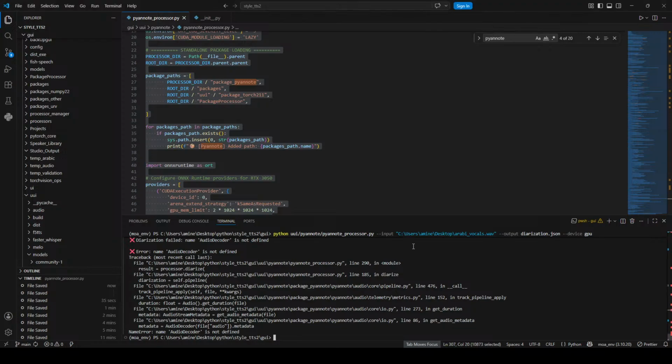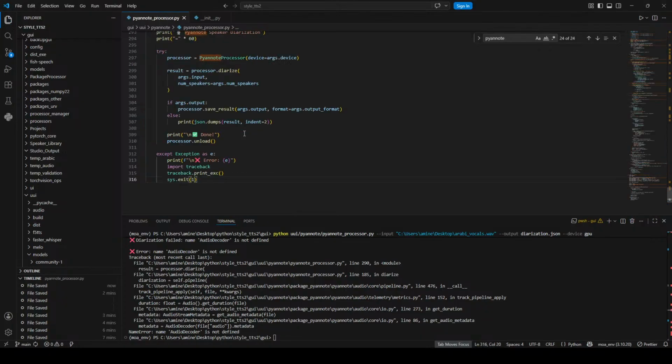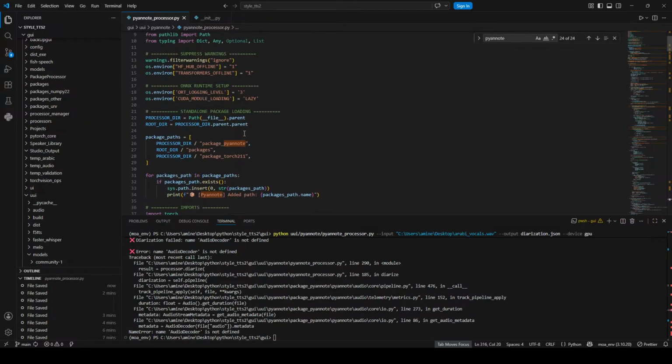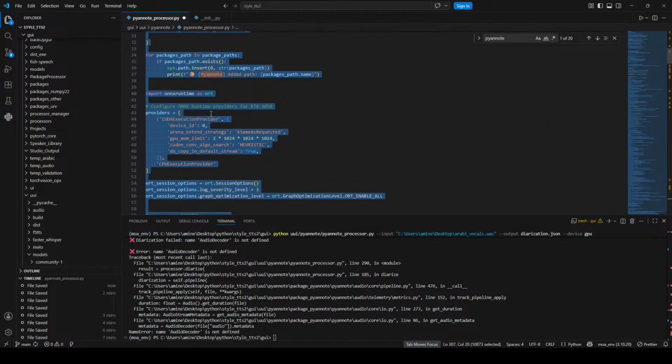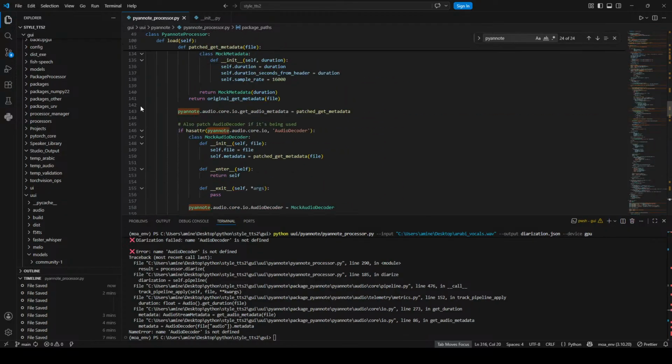And define metadata voice language. That's the last one.